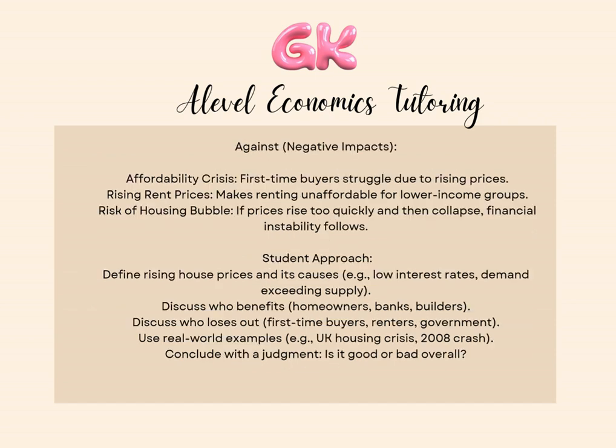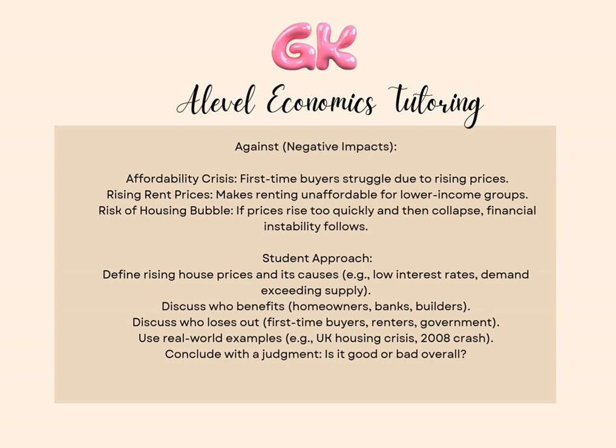Going further on, it says increased mortgage lending. Now, banks benefit from higher loan values and interest payments. This shows your financial sector impact. Higher prices, larger mortgages, more interest income for banks, but top students will link it with risk. So, if lending becomes excessive, it leads to financial instability. And this is the setup of your evaluation later, especially when you bring in the 2008 financial crisis.